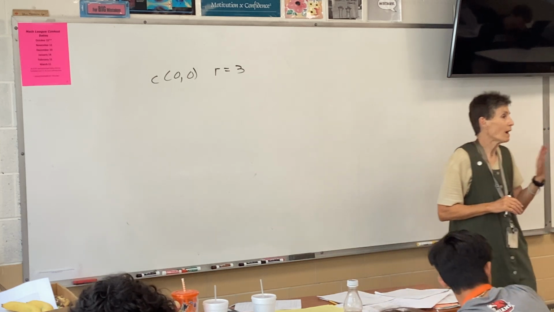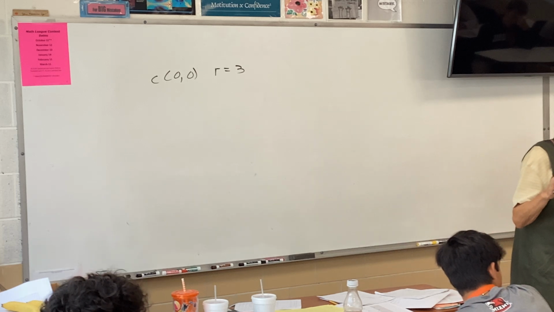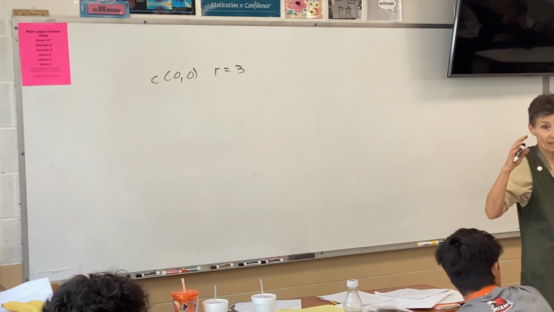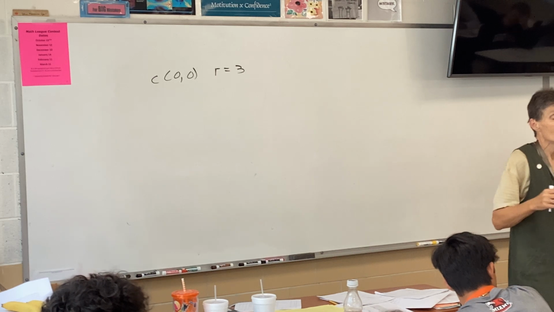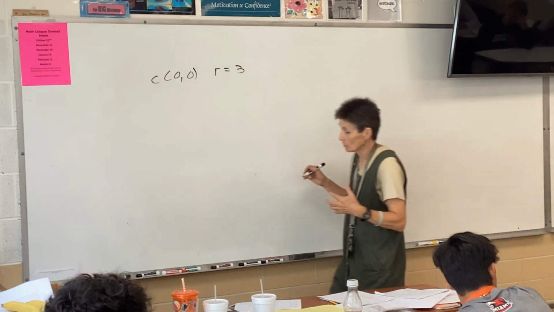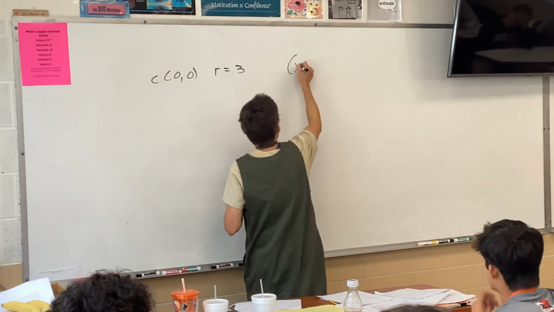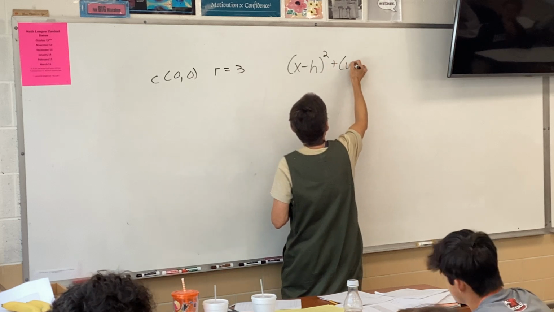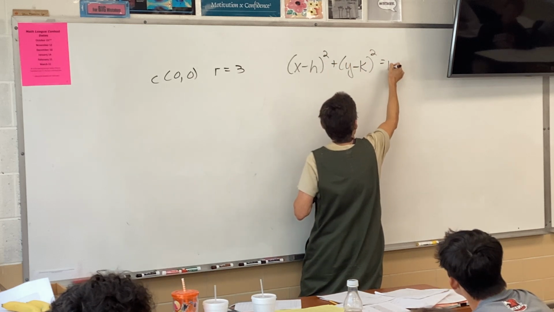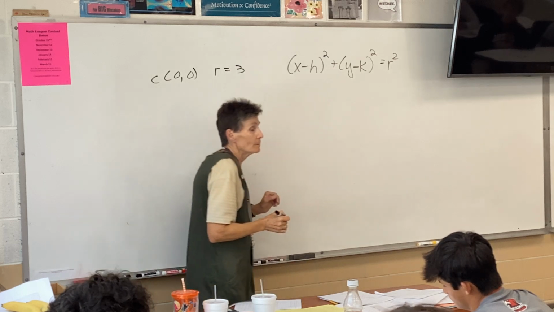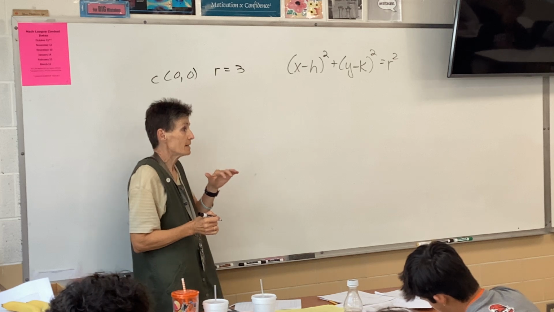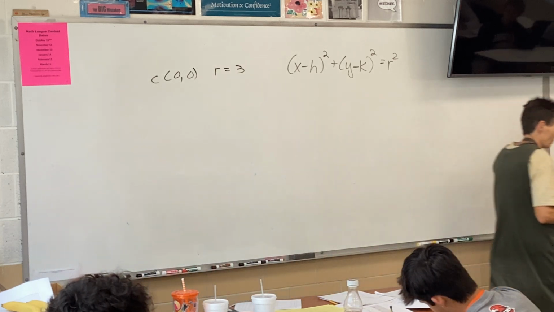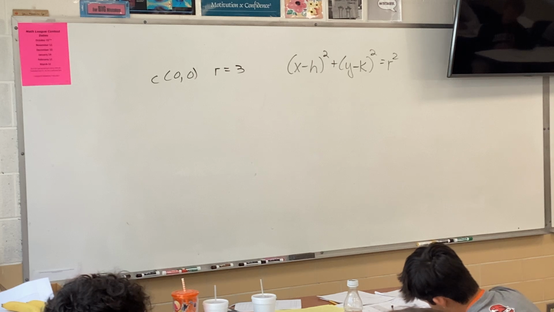So when I say y equals mx plus b, you all know that's the equation of a line, right? M is the slope part of that, but that's a line. What does the equation of a circle look like? Well, in general, the equation of a circle looks like this. So h and k are the center, and r is, of course, the radius.